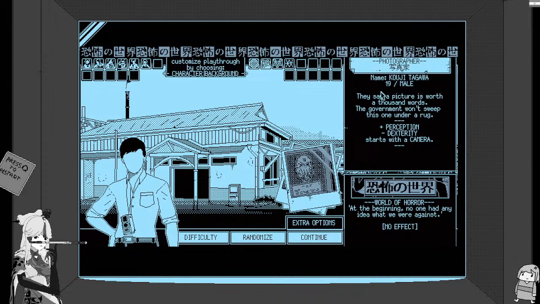Photographer Koji Tagawa, 19 years old. They say a picture is worth 1,000 words. The government won't sweep this one under the rug. Plus the exception and nice dexterity.